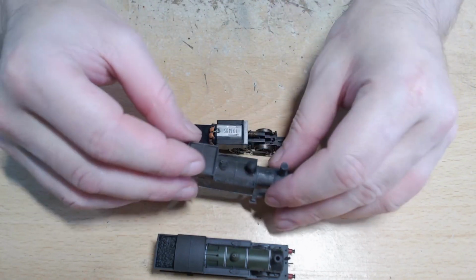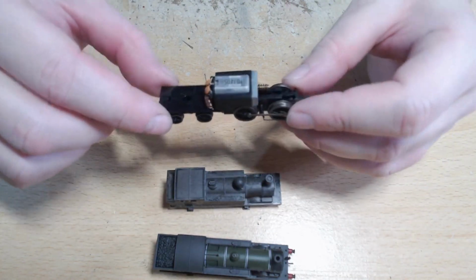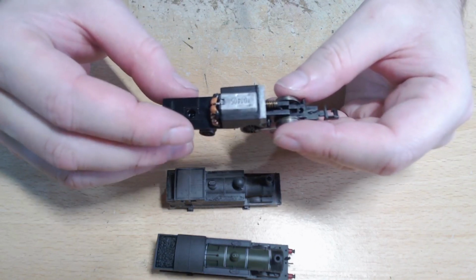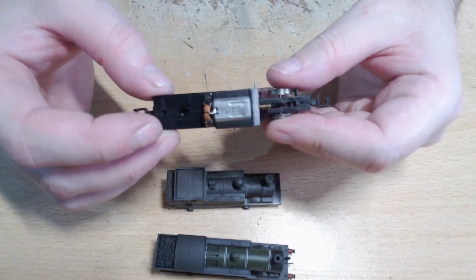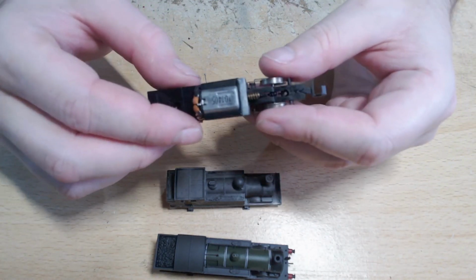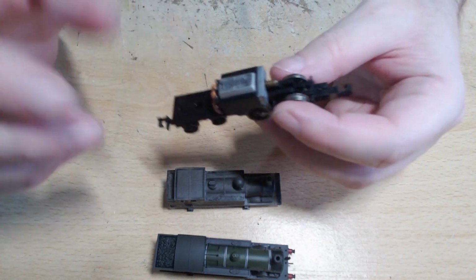And yeah, it will fit on the Dapol M7 chassis. Unfortunately, this is still the old one, because by the time of recording, they still haven't released the new one. And I'm most annoyed, so I have to use the old one. It's still not a bad chassis, it just needs extra weight.